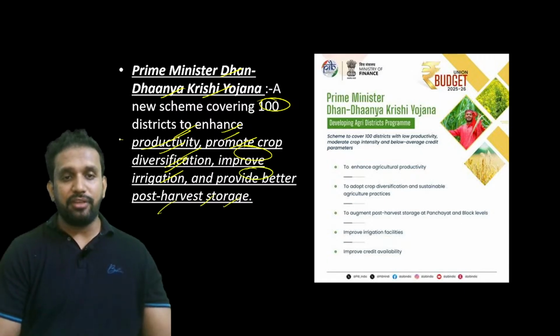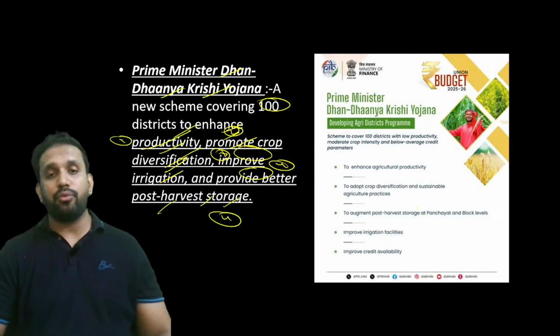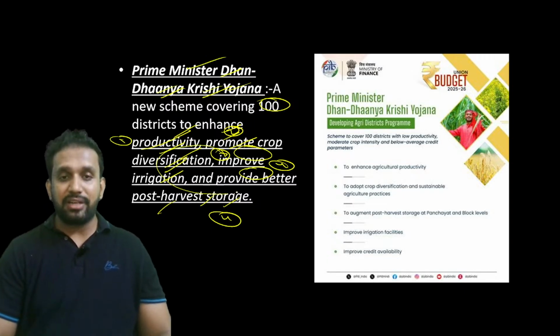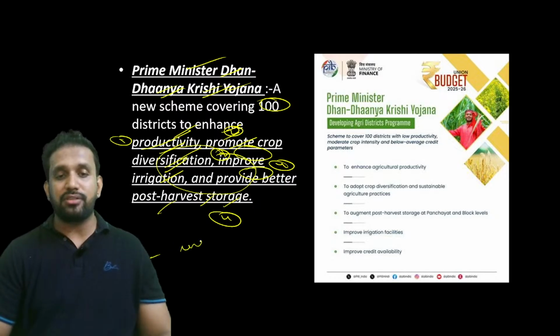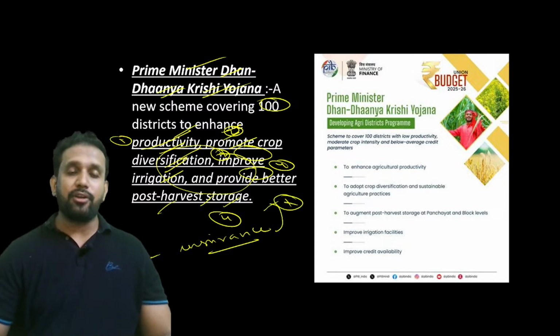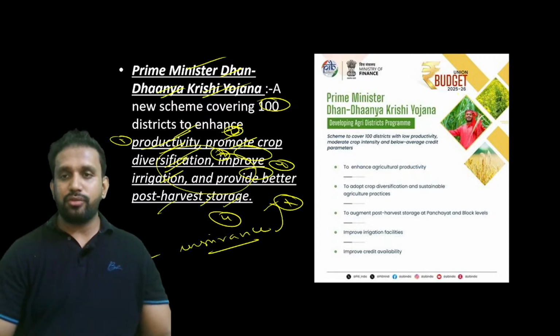So all of these, 1, 2, 3, 4, these 4 important points you have to remember when you're going for the examination, because they may ask you which one of the following are the objectives under the Prime Minister Dhan Dhanya Krishi Yojana. After giving all of these, they may also give you what? Insurance coverage. If a feature like insurance coverage is given, no, it is not at all a part of this particular scheme. This point you remember. Okay. So here you also have the picture with regard to infographics taken from the PIB. You can go through this also.